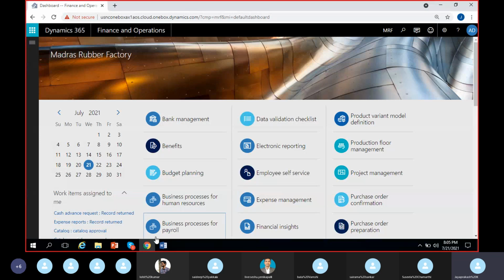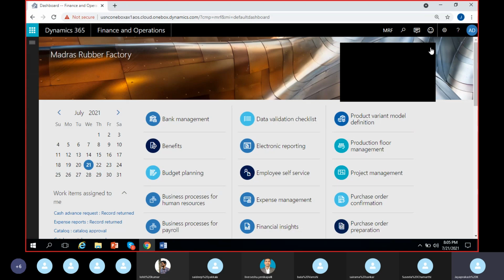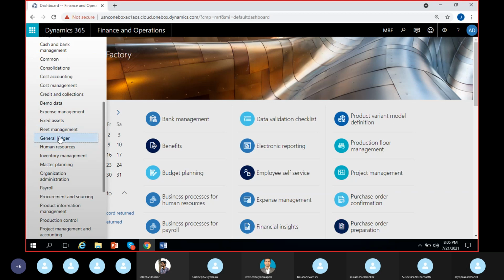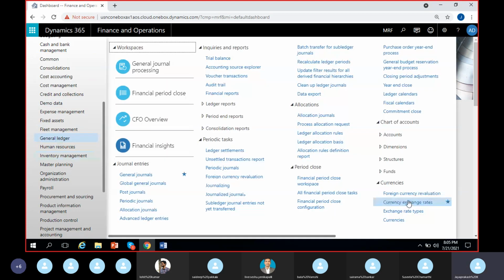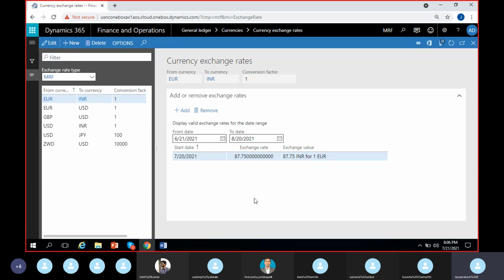But if they have regular trade in business, they have to add the exchange rates on a daily basis. So they have to have an exchange rate between INR and US dollar on a daily basis to do regular transactions. Is it possible for a user to give the exchange rates on a daily basis in Dynamics? It is actually possible. If I have only a few currencies, like INR as my local currency and exchange rates between INR to US dollar and INR to euro, only two exchange rates, my user can come here daily and give the exchange rates. Sometimes if the user forgets, there will be inaccuracy in calculation again.